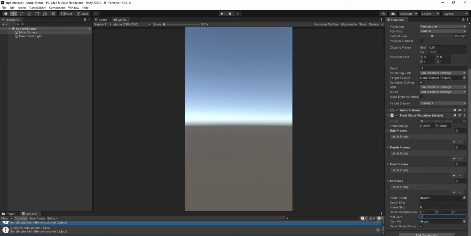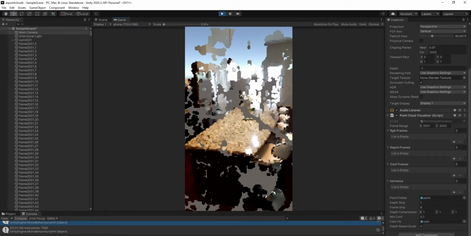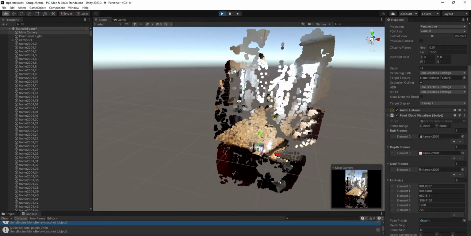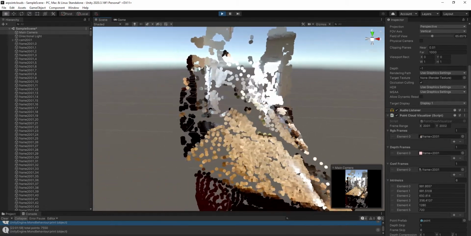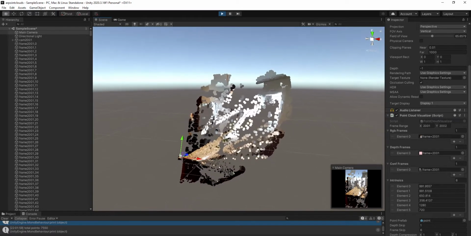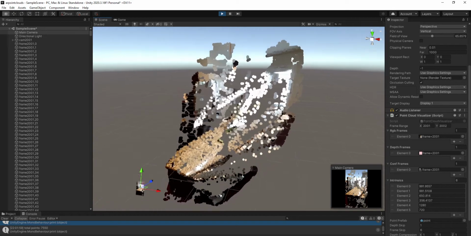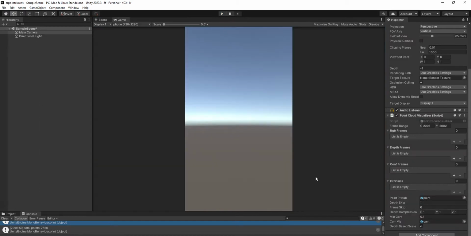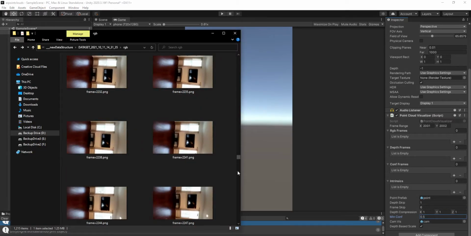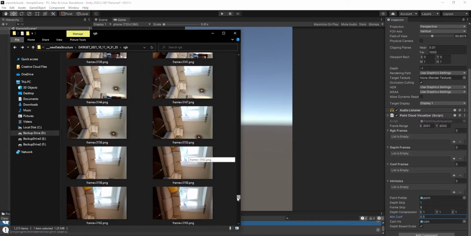Alright, let's do 10% or more confidence. Okay. The frame overall is so distorted that I'm not even sure it removed anything that we can clearly see a difference from. Oh, I already did 0.5. Alright, anyway, it's just not a great frame to test on. Let's do one more frame. I'll do the couch.